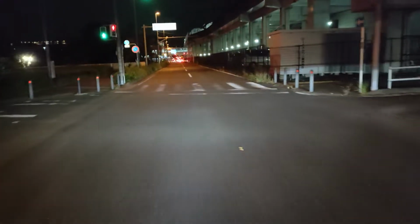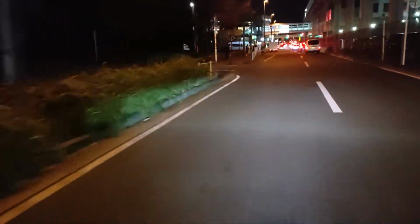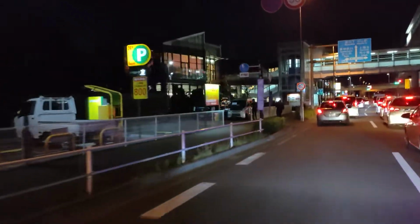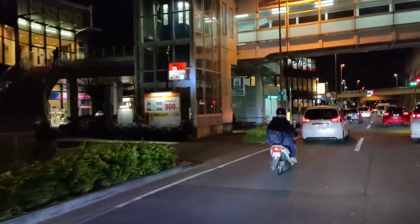Right, so as I've just said, the grayed out area of the bar is getting bigger. That means I'm losing more and more top end power, I think. Not low end, I'm not losing any low end power. The bike is still going just fine. It's going fast, quick off the line, which is good. That's most important. I mean, when you're riding in the city, you're not going to be going that fast.